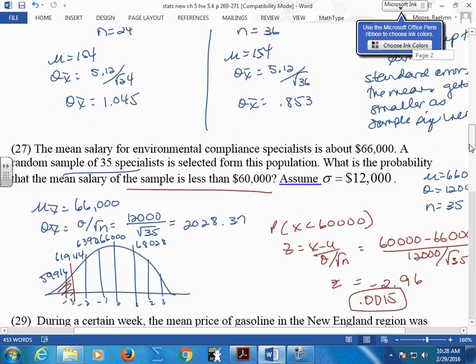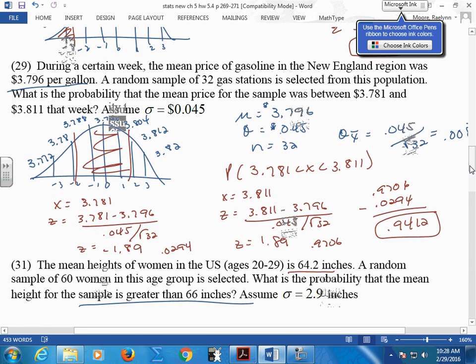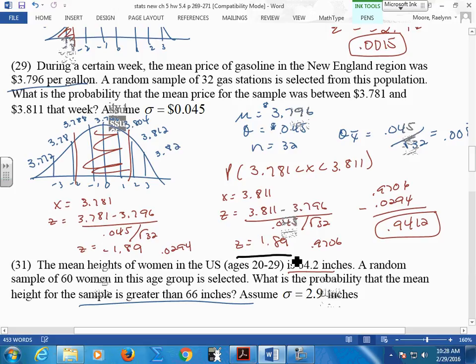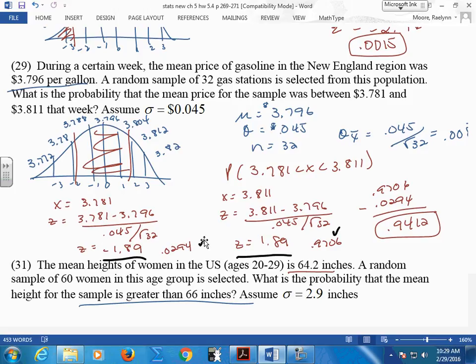We round in a couple of places. We round here. We rounded here. We took the areas from the table because we rounded, and then we subtracted them. Your calculator is all exact. Everything is exact with your calculator. So you're absolutely fine with the calculator. And when you do the calculator, just tell me calc, tell me what you put in, and if it's a test, of course, I'll work it out. I usually just do the formulas on the homework, because if half the kids do the formulas, I need to show them the formula. So I usually just do the formula on these.